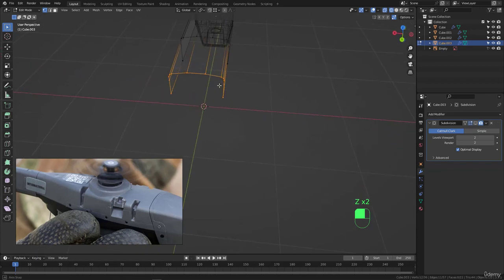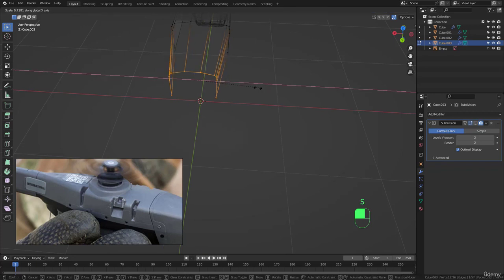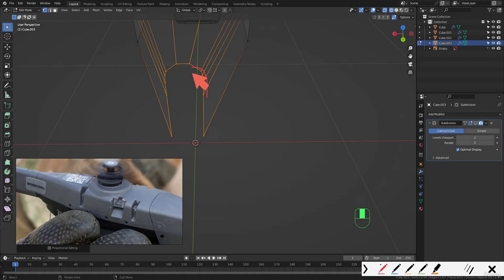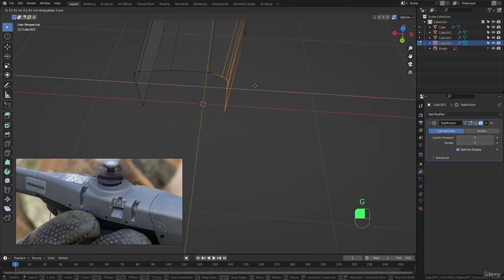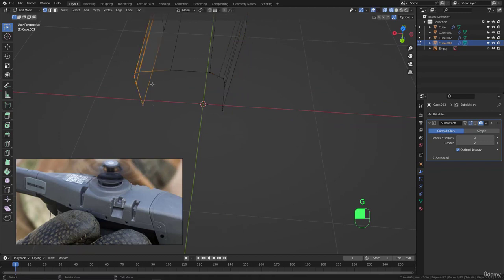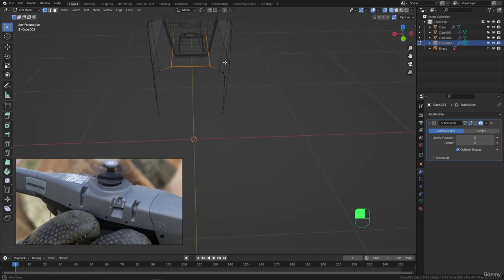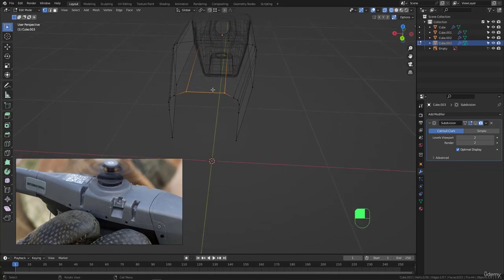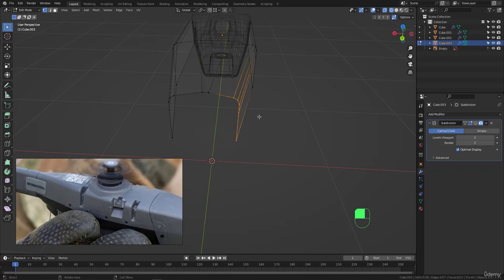Alright, you can scale it or you can move it, because if you hit S to scale it, you will lose the curve here because of the scaling. In this case you can move this side like that and this side like this, and don't worry if there's not accurate symmetry, because in the end of the day you will use the mirror modifier, so don't worry about that.